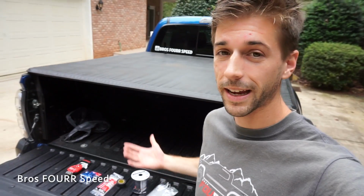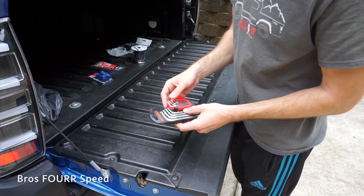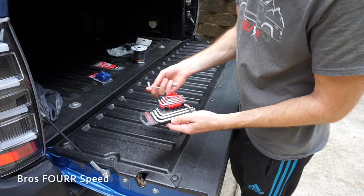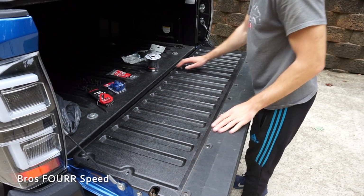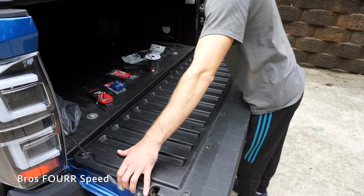Hopefully this does work because I have seen a lot of your comments, why don't I do the pop and lock system? Well, today, hopefully I can. So all of these should be the same size. Looking at my hex keys here, this is a T30. Okay, with all of those out now, I believe there were 16 of them.